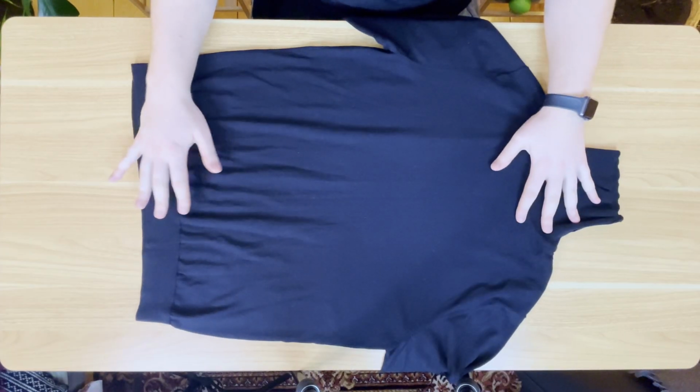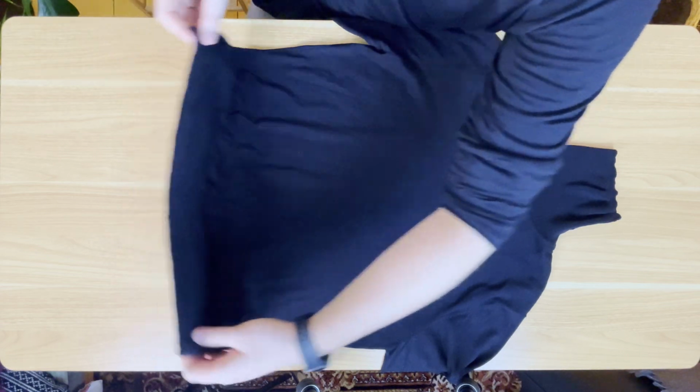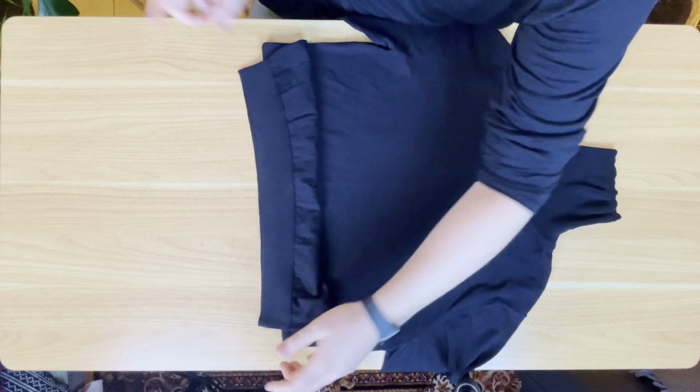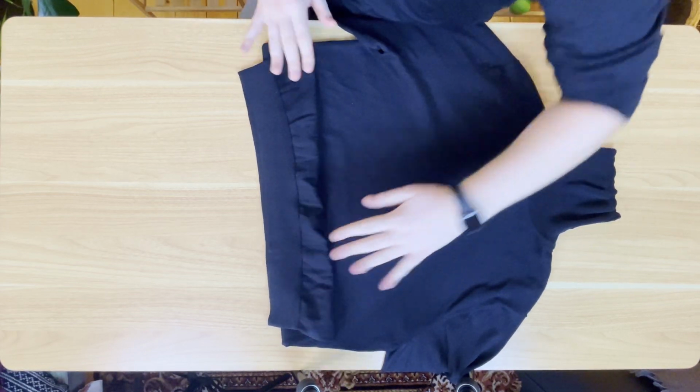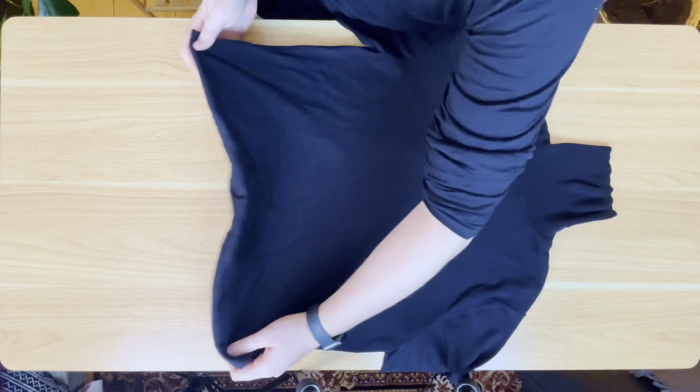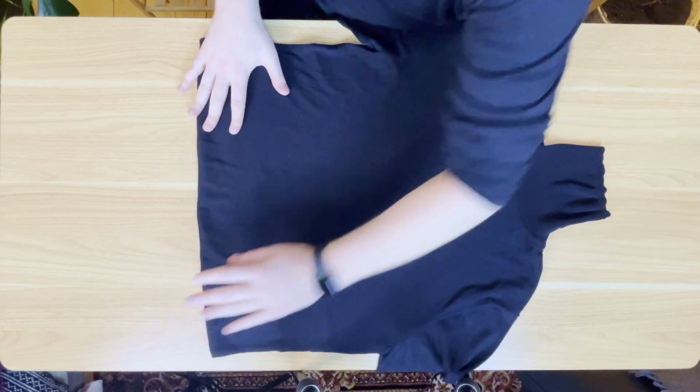Let me just show you the ranger roll. It's a pretty cool one. It's great if you're going to travel with your sweaters. So what you want to do first here is that you fold up the sweater here at the bottom and then fold down this part again, maybe 6 inches or something like that. This is a large sweater, size large, so I'm going to do 6 inches here. If you have a smaller one, you can adjust it to make it a little bit smaller than that.